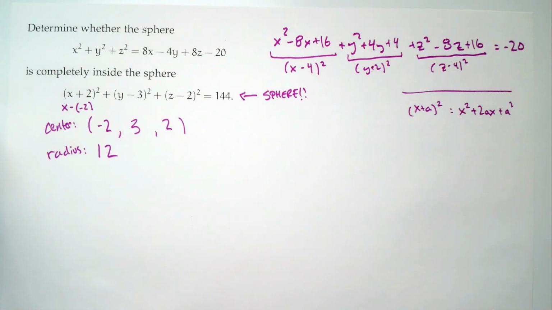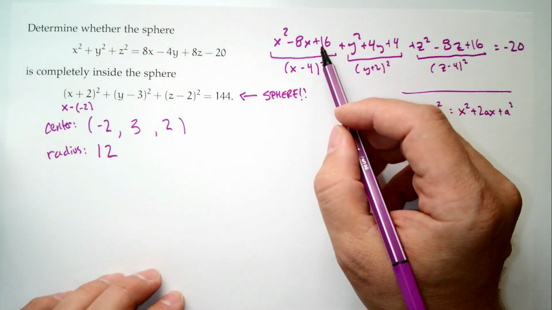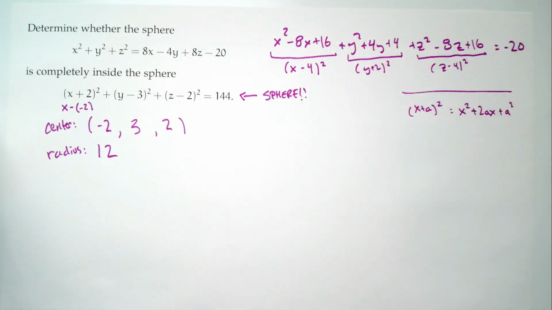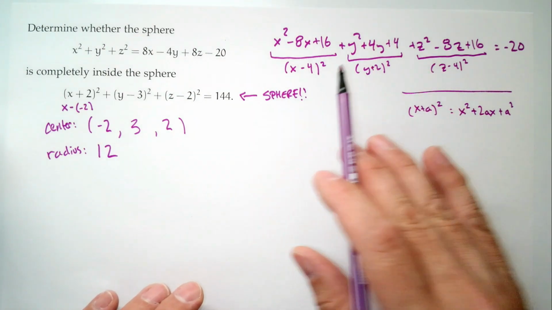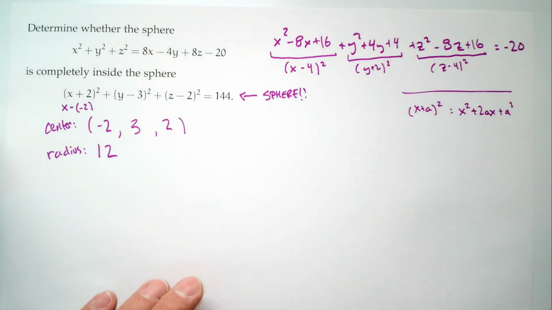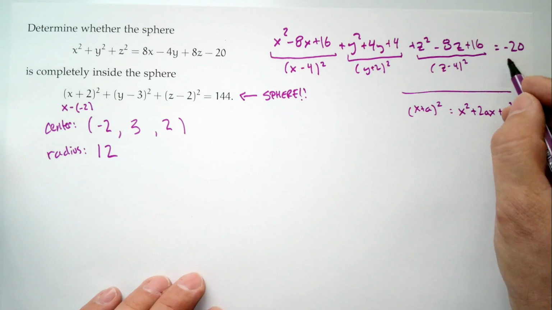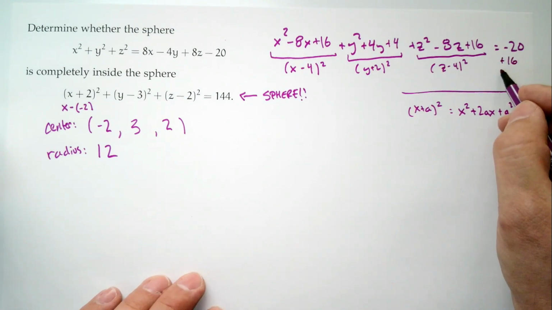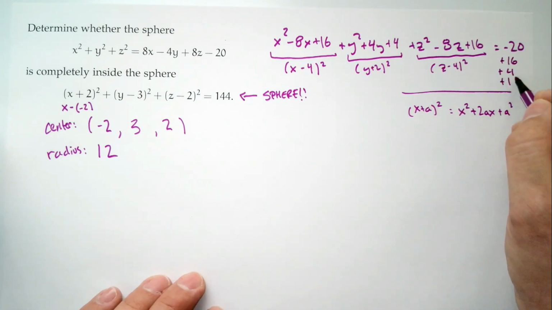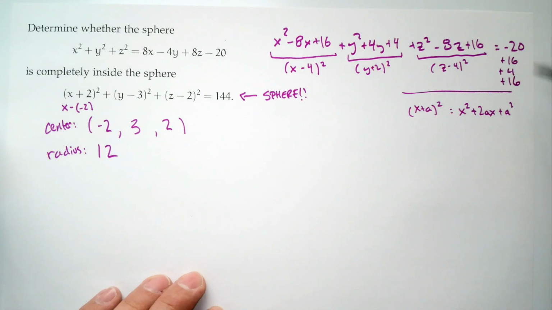Now, there's a couple ways to think about it. For example, I could say I added 16, immediately subtract 16, life is good. An alternative way to say is, well, whatever I do on the left, I'll do on the right. So here I did 3 things. I added 16, I added 4, and I added 16. So I'll just do that on the right-hand side.